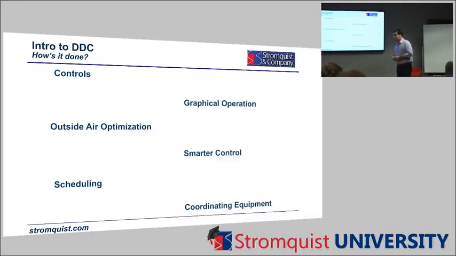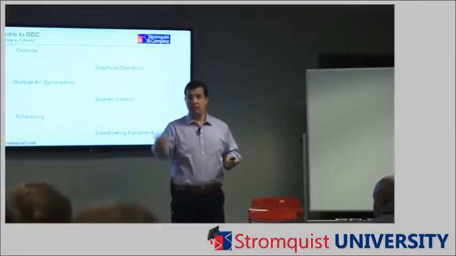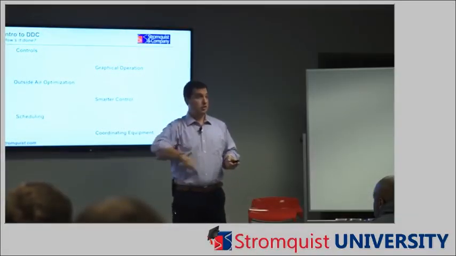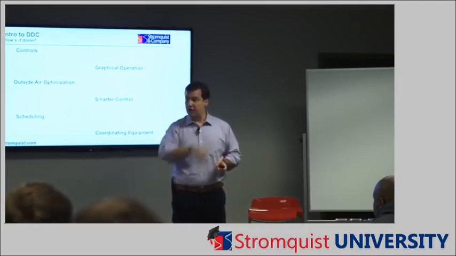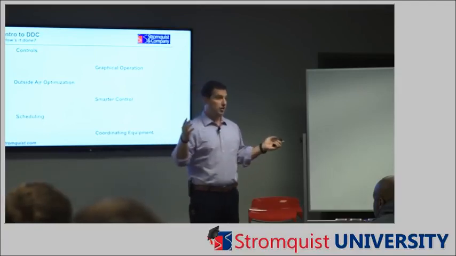Outside air optimization, this is really neat. There's a lot of things changing with this as well. Outside air optimization is this: if we weren't bringing outside air into this building, larger buildings are way more impacted than smaller buildings. Like your house, you're not bringing outside air into your house. You don't need to. Opening your door and that kind of stuff is enough to make that work for you. But in these large buildings, you've got to bring in a certain percentage of outside air, because if you did not, all you would do is recirculate the air that was inside. You'd have an extremely efficient system, because you'd just be pumping out 72-degree air and recirculating it over and over and over, and your system would hardly ever have to work.